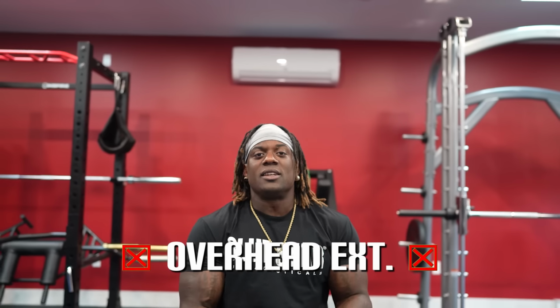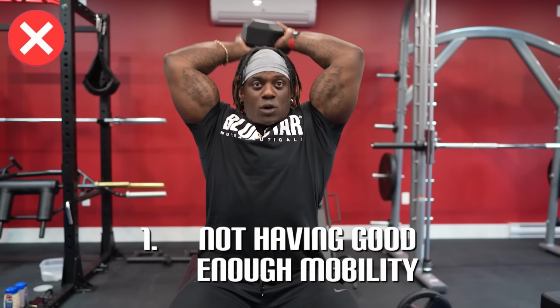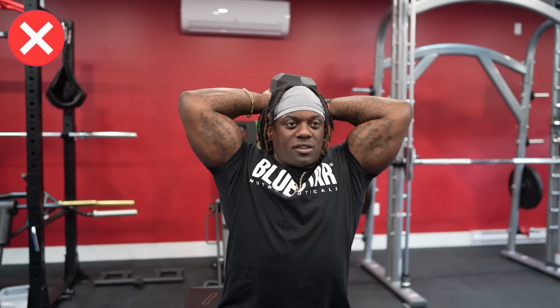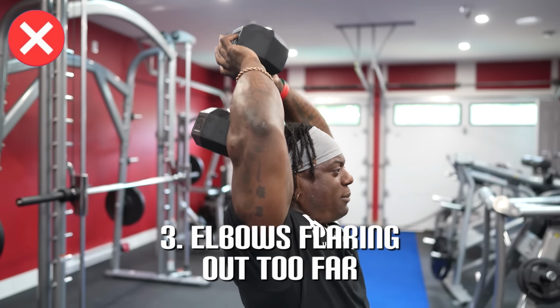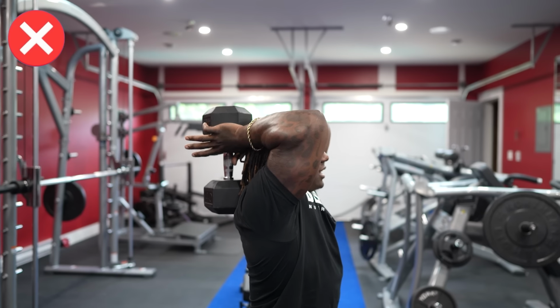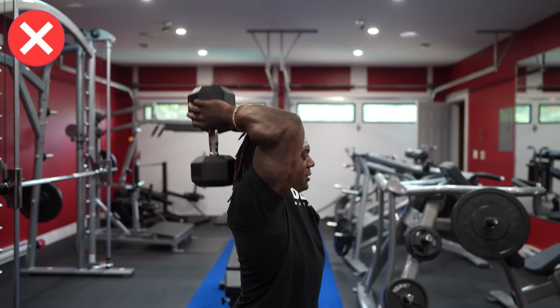So next on my list is anything tricep overhead pressing, right? Extending, elbow extensions. Don't like these because for the most part, people aren't that flexible or mobile to get over top here. Number 1. 2, shoulder issues. And then 3, the big thing I see all the time is elbows are like this half the time and they're doing this. And it's like this weird range of motion to get here. But your elbows should be like this and up, right? And the hard thing is keeping your elbows actually in and then actually pressing this up.